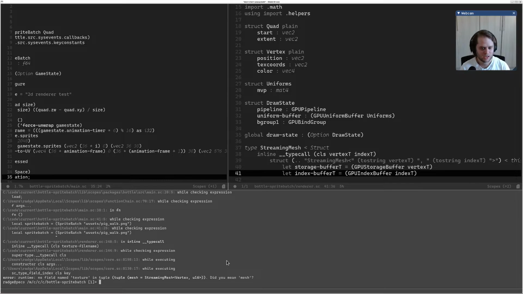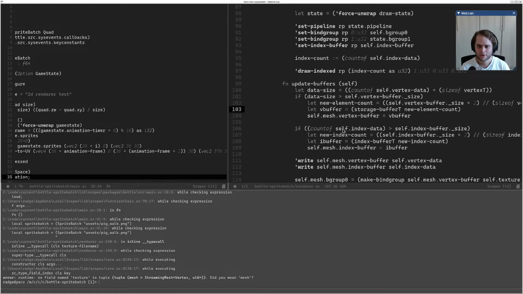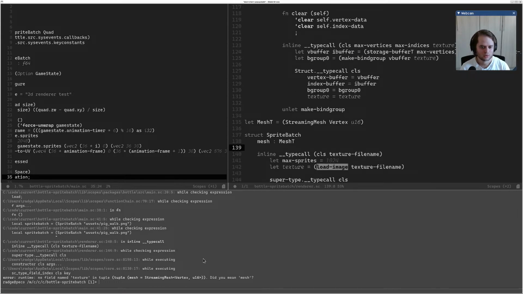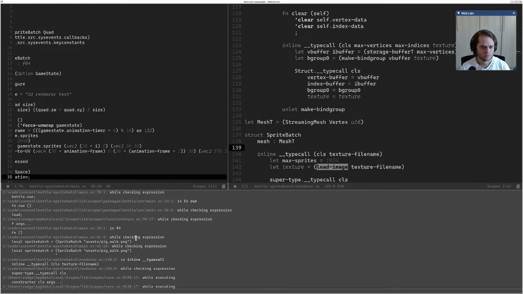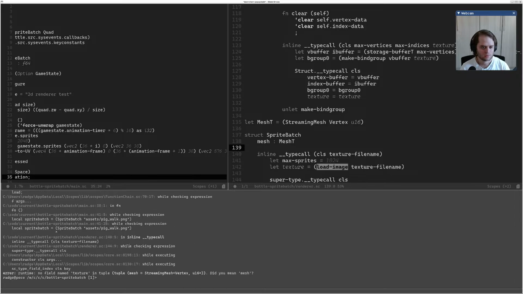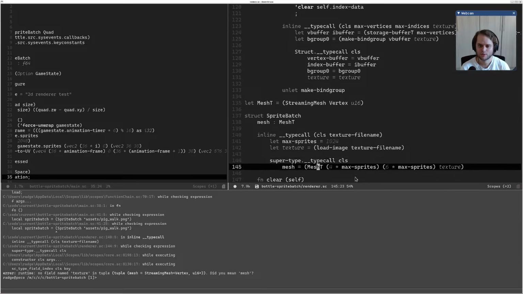No field name texture. In where? Am I in the wrong place? Okay, and I have to take it out of here.